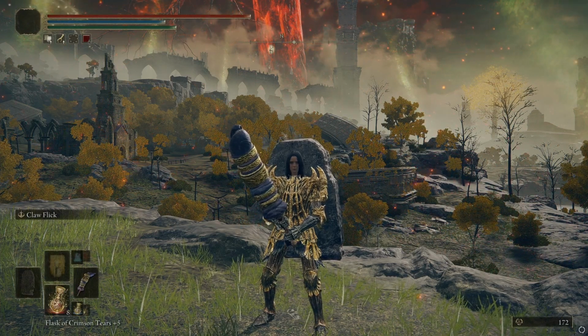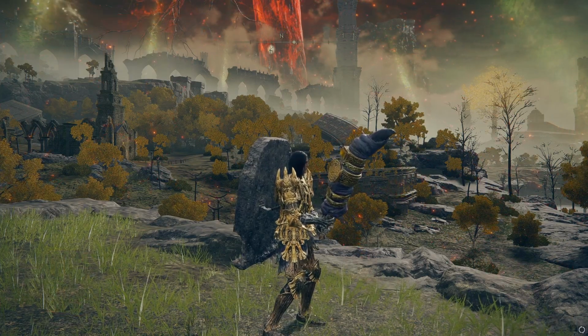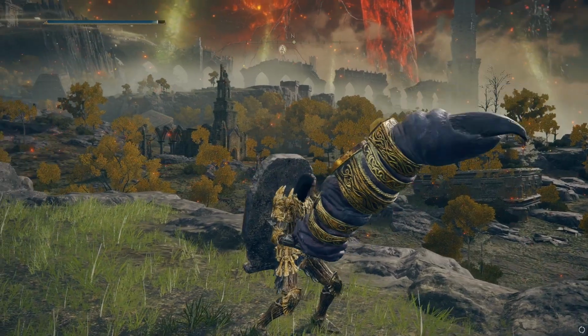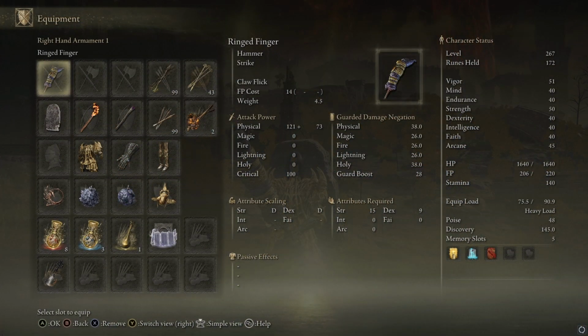I'm going to show you how to get the most meme-like weapon in the entire game, all of Elden Ring. There's this obnoxious finger that has a special ability that literally just flicks your opponent away. Really hilarious weapon, probably the funniest weapon in the entire game. It's called the Ringed Finger. It's a hammer. It has an ability called Claw Flick.